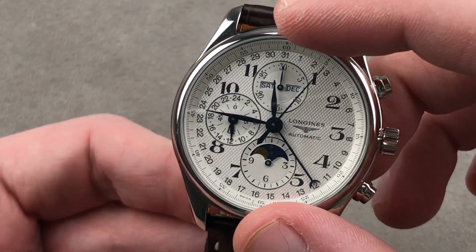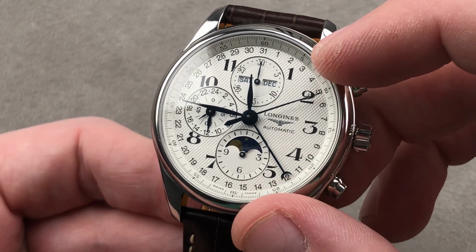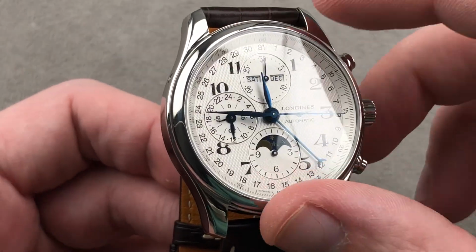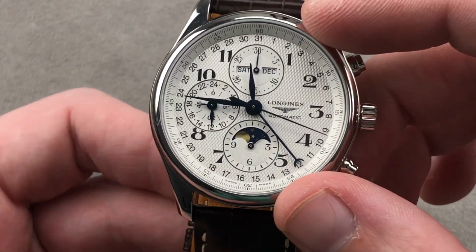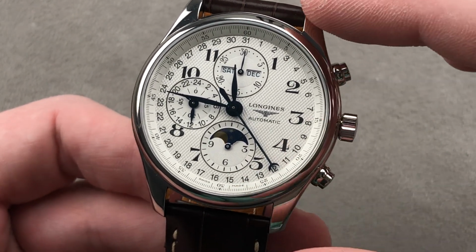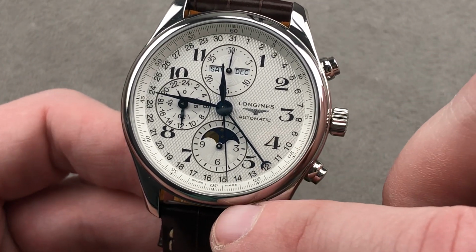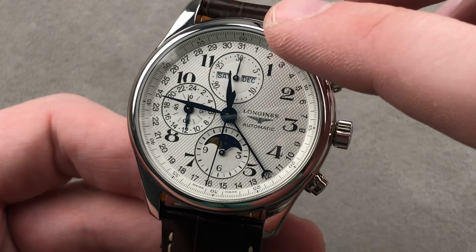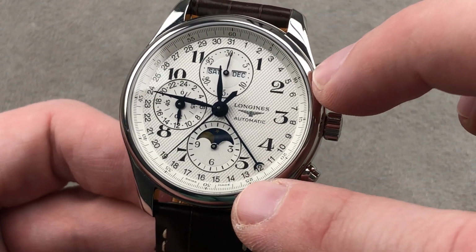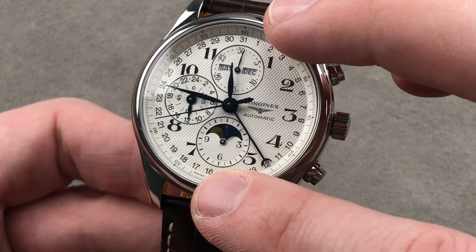The dial features stamped guilloche, and there's a sort of pyramid, or one might say a hobnail texturing to the dial, and it features a Rayhaut outboard, a sort of sloped chapter ring that unifies the bezel and the dial base. Simple black on silver white printing for all of the numerals, and you can see outboard there's a chronograph minutes scale, and then inboard of that we have a scale that reads from 1 to 31, that is your lunette indicated radial date, and then inboard of that in a lovely vintage font we have the hour track, and then inboard of that we have a couple of counters.